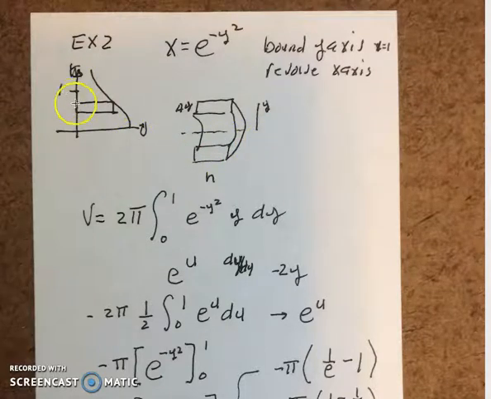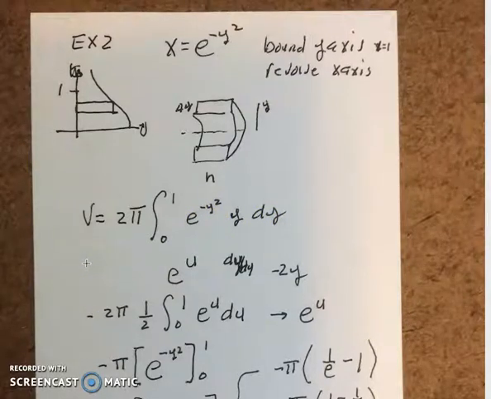But so here's my rectangle. Notice I have delta y, so we're going to have to use y. I've got the radius, which is y, and I've got the height, which is the x. So notice I'm going to put it in the formula. I got my 2 pi, got my 0 to 1, because I'm going from 0 to 1. There's my x, there's my y, there's my dy.